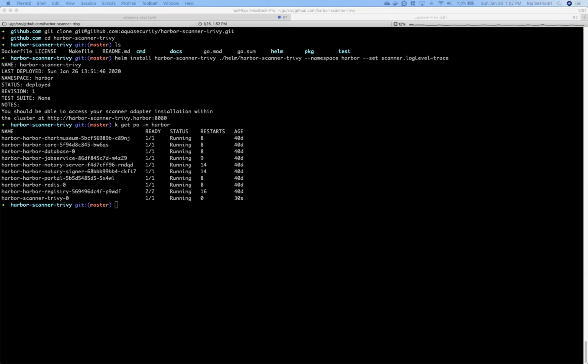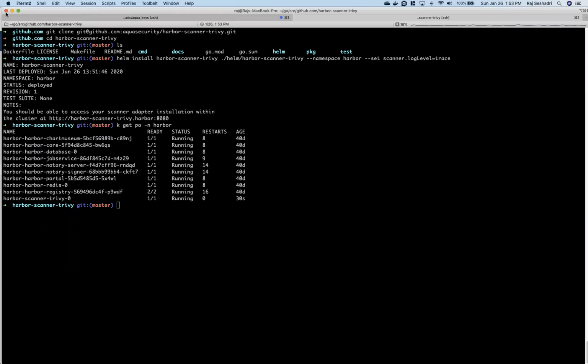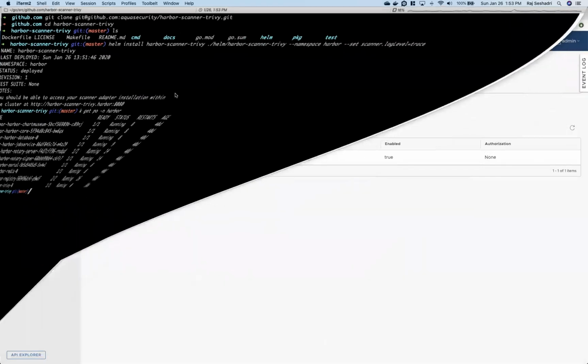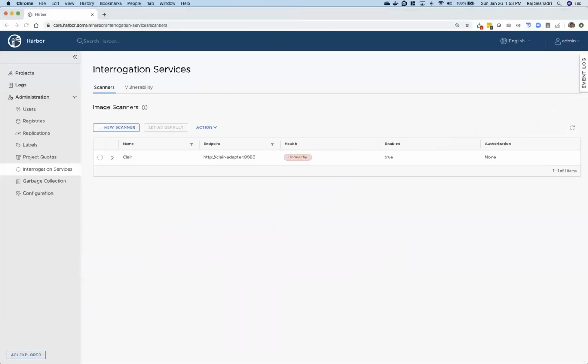Let me bring up my Harbor UI. One second. All right, so the Harbor UI is right behind here. So we'll go ahead and add this new scanner.